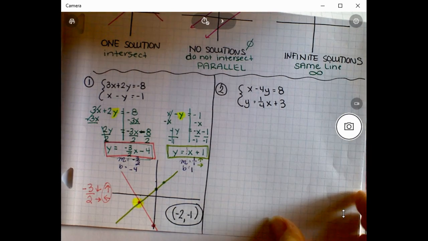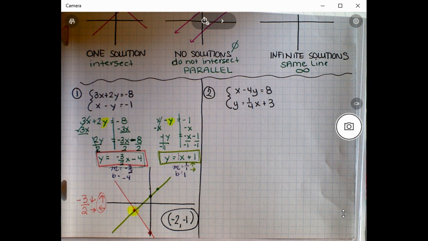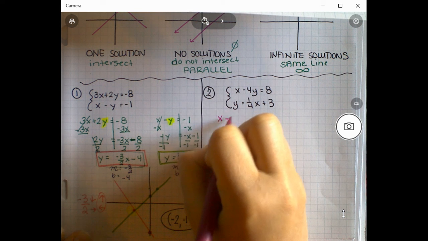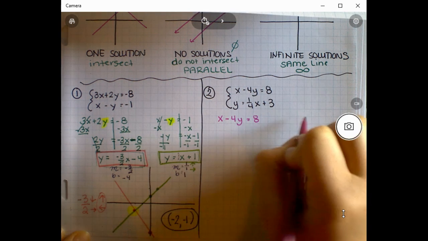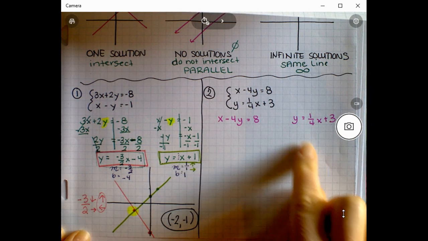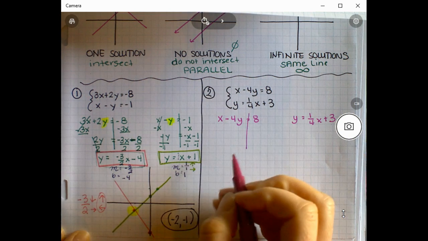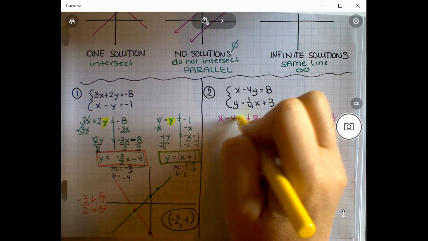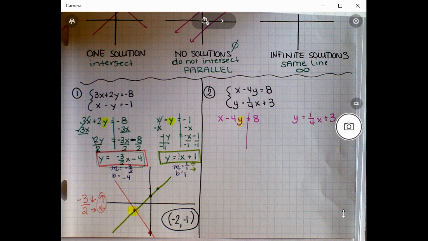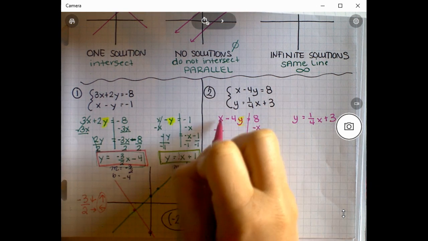Again, this is a review, and you are welcome to try this example on your own and then check your answer or use it however will benefit you the most. Here we go. Step 1, we want to solve each equation for y. So I'm going to write my equation side by side. Hey, look, this one is already solved for y, so that's awesome. Let's look at this one. Okay, we want to get the y alone. So we're going to start by moving everything as far away as we can. X is here, so we're going to subtract x from both sides.